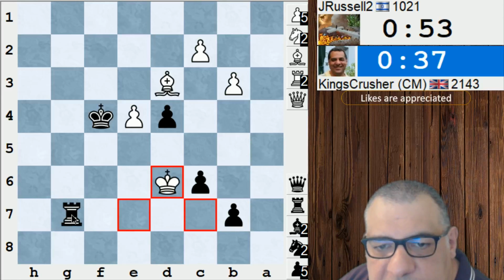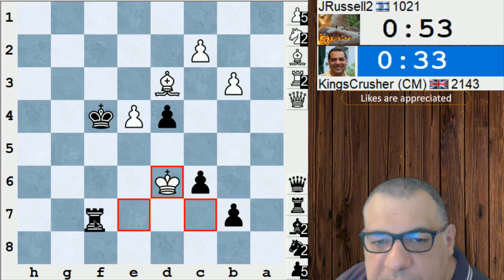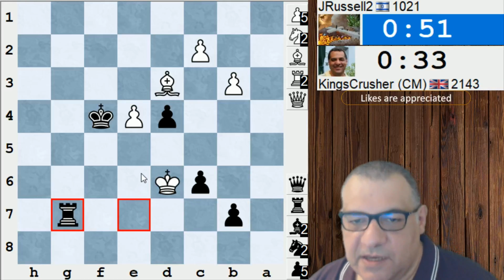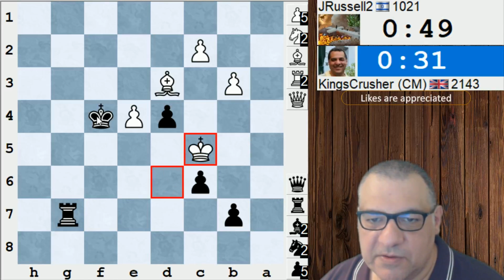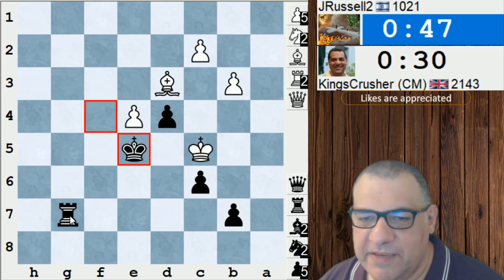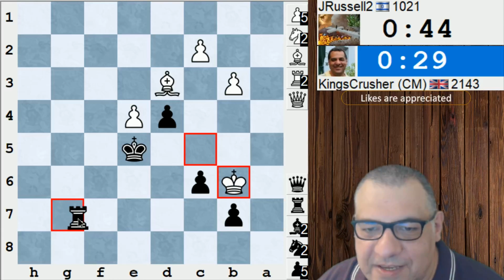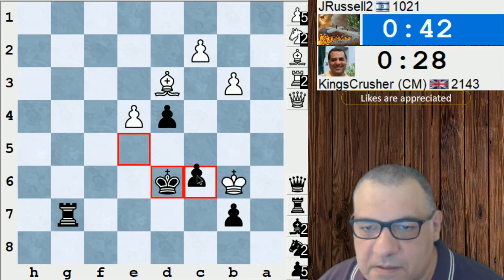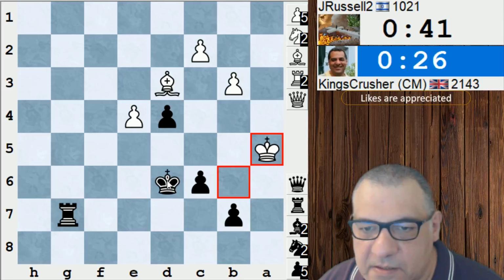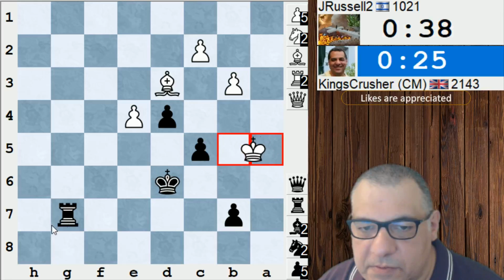Keep it on a dark square here, or not. Alright, he's got repetition there. It's 34 seconds. Okay, I better start pre-moving soon. Mind you, e5 is also... Oh, I needed that. I thought e5 was dangerous, but I got to start to think about pre-move mode now. This isn't easy. Pre-moving a little bit. 25 seconds.